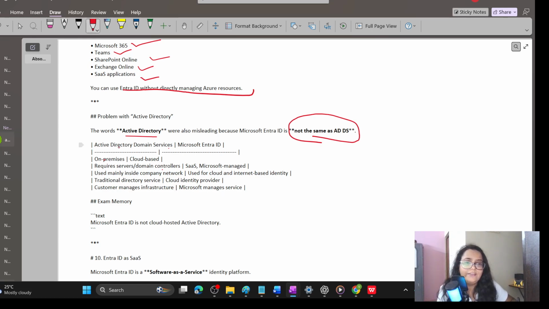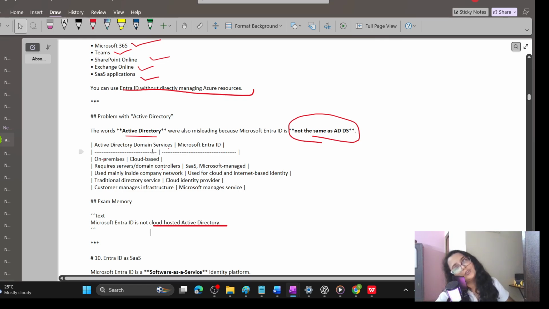So Active Directory Domain Services is for on-premises, and Entra ID is for the cloud. Microsoft Entra ID is not a cloud-hosted Active Directory. That is what was confusing. So this is the difference between ADDS and Microsoft Entra ID. If you want to take a screenshot, you can take it.